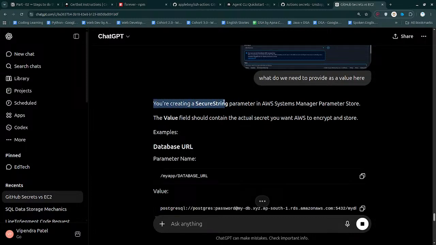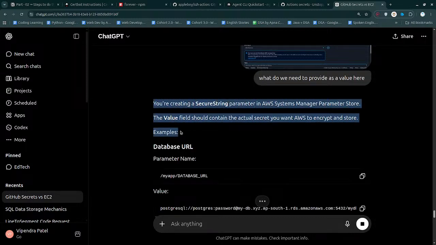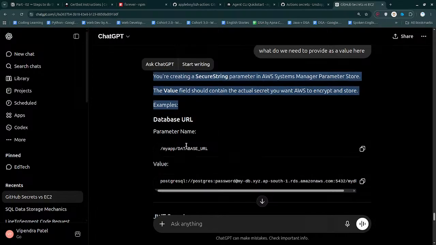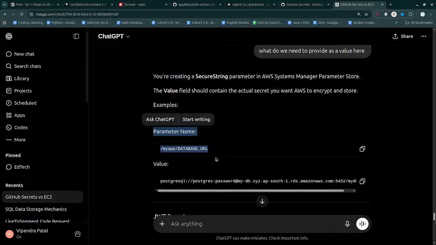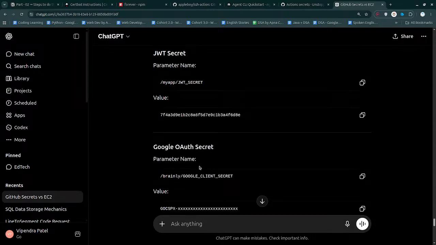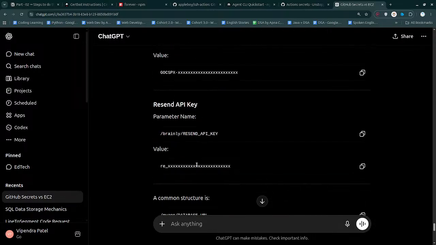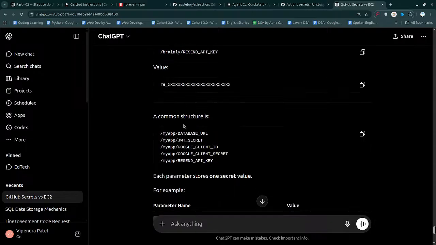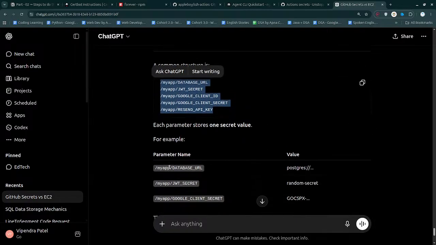You are creating a secure string. Okay. So parameter name, my app database URL and the value. So ultimately JWT secret and this. A common shortcut is my app this.